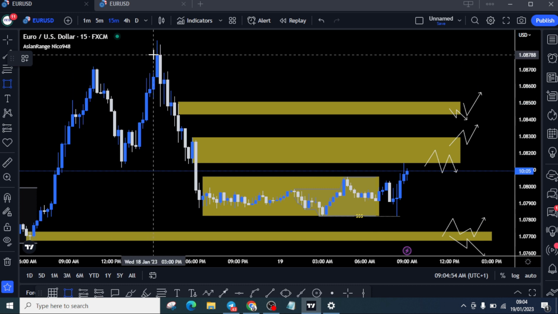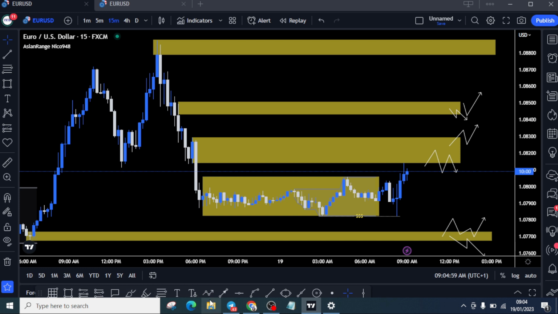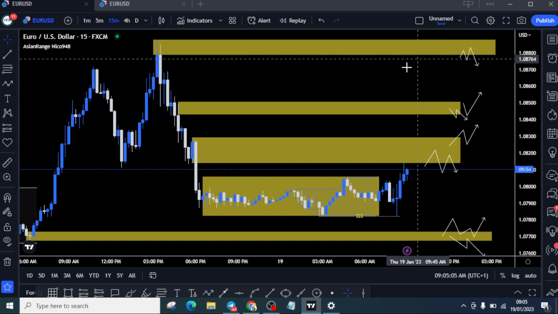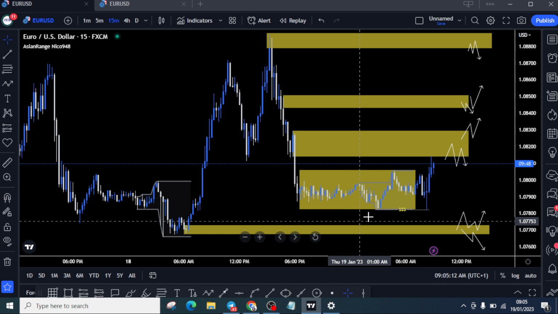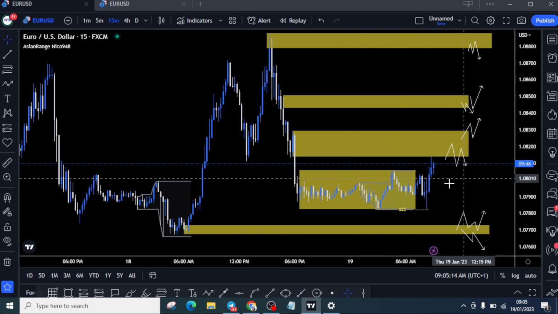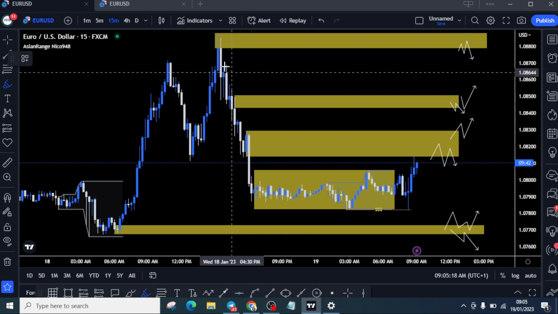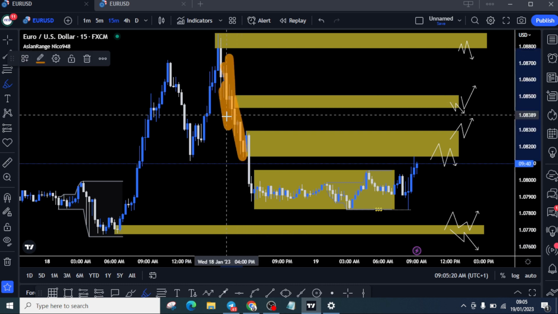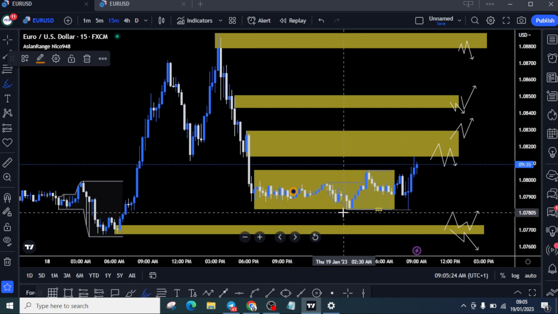So this is the extreme. You might also want to mark out the extreme. So it's a possibility. If price comes to the extreme first, there might be a nice reaction that might push price down to this level to sweep this liquidity, because we have liquidity here. Now this is not liquidity. I know you have been taught that every consolidation is a liquidity. No, it is not. This is not a liquidity. Don't be deceived. But this is a liquidity.